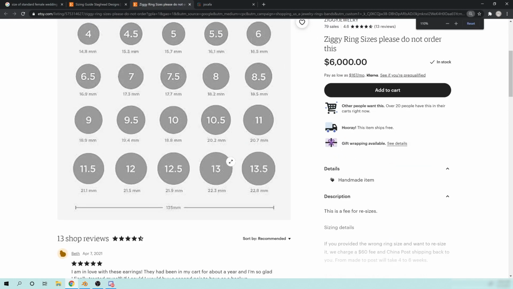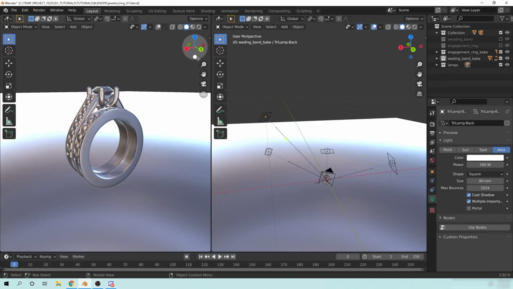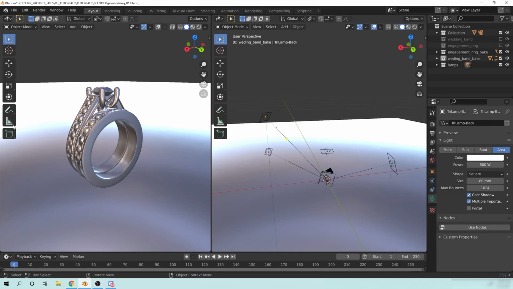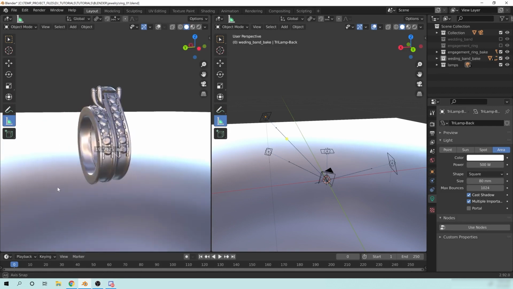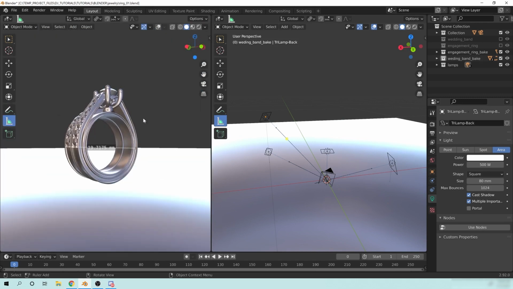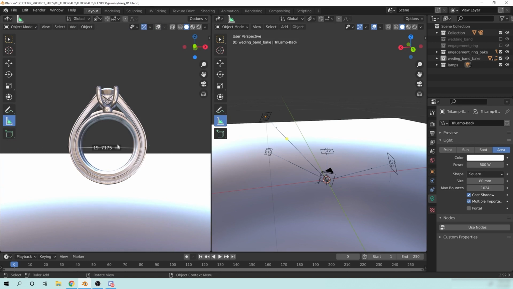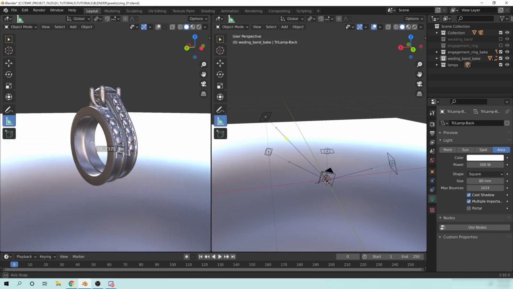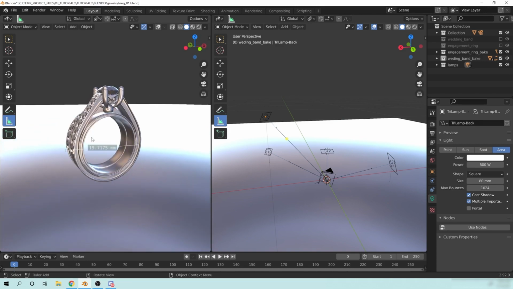Like there's this one here. It's a little JPEGy, but you kind of get the idea. If we go in here and look at the scale with this measuring tool and go across like this, you can see that it is roughly 20 millimeters in diameter, from the diameter of the circle of the ring here. So you can feel free to scale this down at your own leisure.